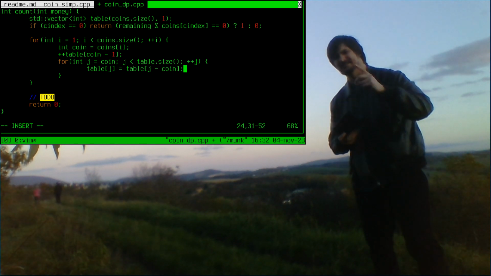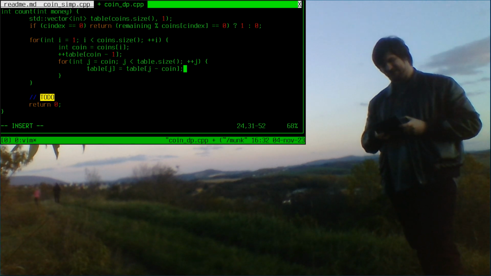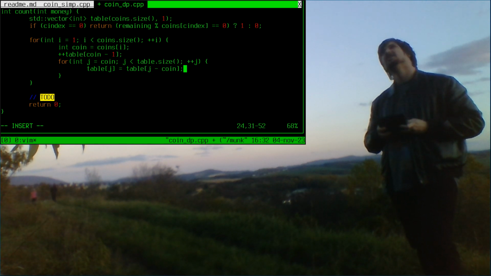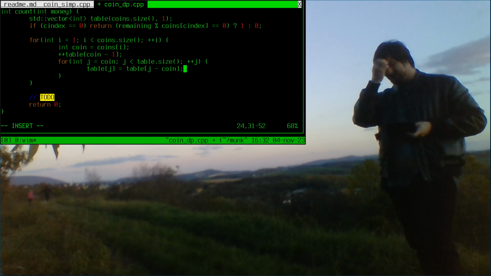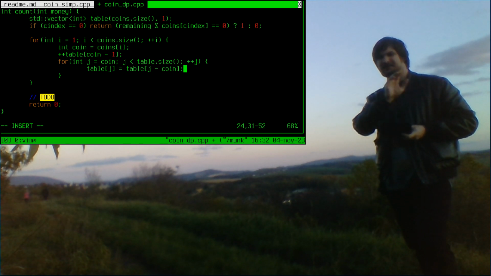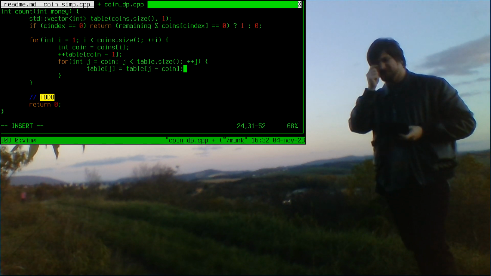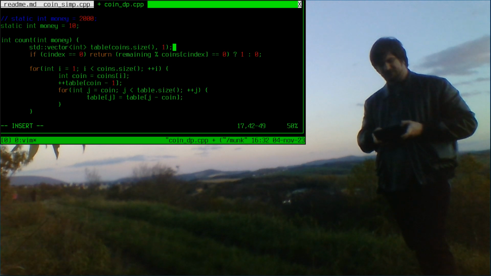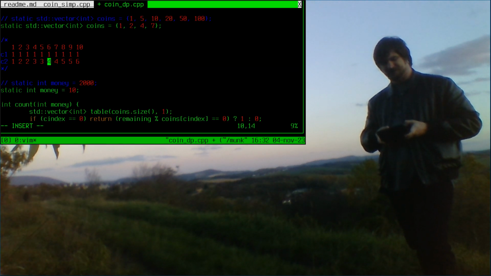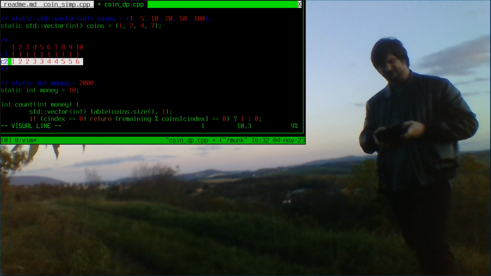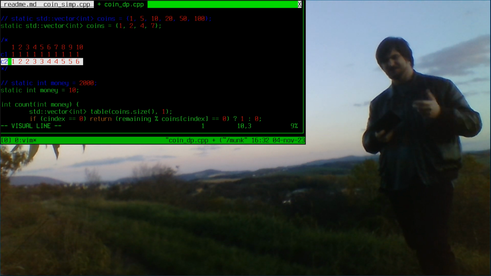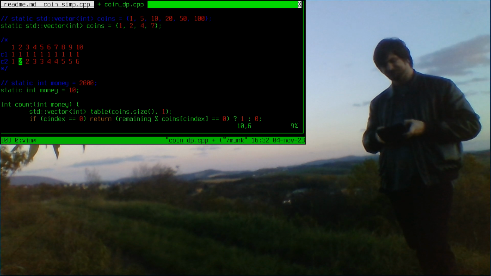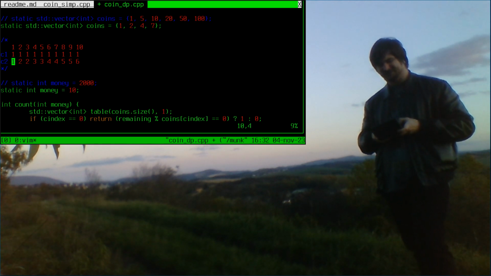I think this is how it should be, where we are stepping one by one. So we are not jumping in the table. We are just stepping. If you go up here, this is the table, just one line of it. We are not doing it two dimensional. When we are here, we just don't increment it because there is nothing before it.